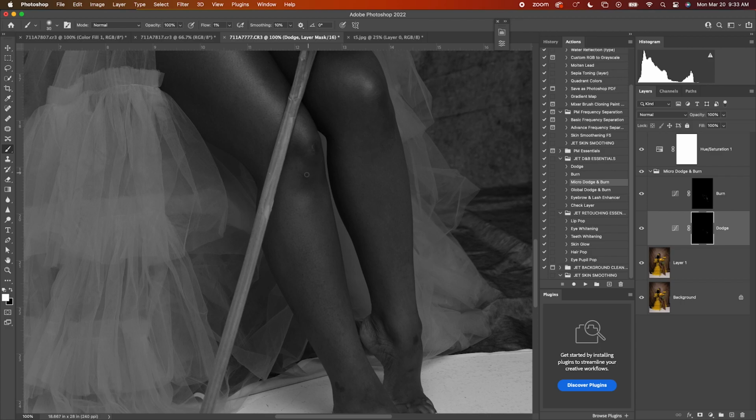So same thing on this knee. I'm gonna come in, knock this out. And with the knees, you want to keep the structure, but you don't want them to have super dark spots. So as you see right now, like I told you guys, I'm just prepping my image so that when I do my skin smoothing, I'm not moving too many highlights and shadows, right? Because skin smoothing has to do with the colors. I don't want to move the colors and be moving my highlights and shadows. I just want the skin smoothing to do its job and move the colors only. I don't want it to move my highlights and shadows. So I need to take care of that beforehand.